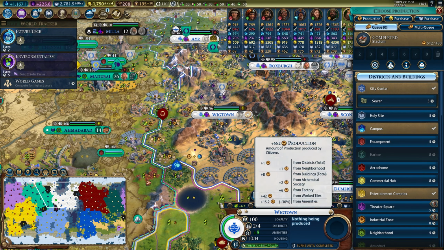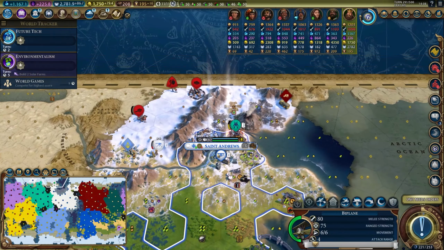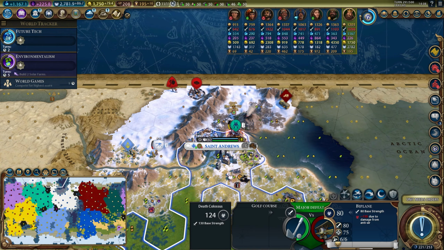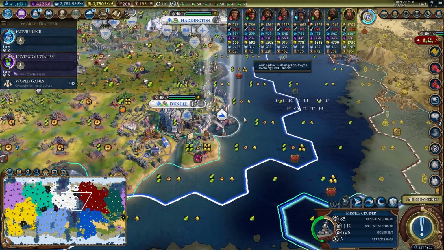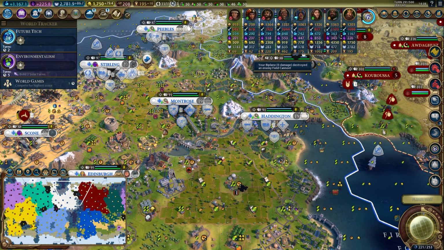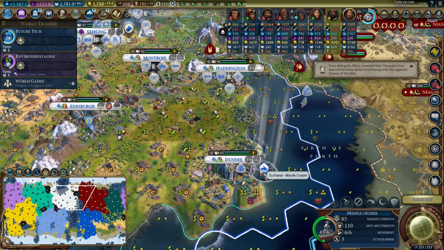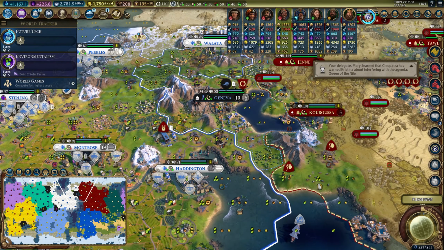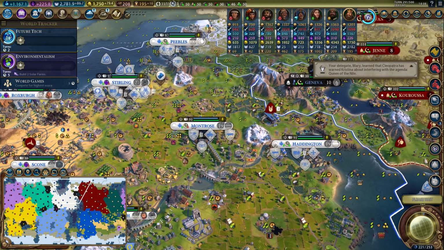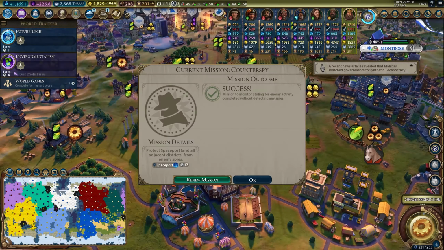Stadium in Wigtown, the city is now churning out amenities. I have a much bigger military now, which should hopefully discourage Mansa Musa from coming after me again. I have a ton of units stationed up. I have anti-air units, mobile SAMs, missile cruisers. If he does decide to go to war with me, it will be much, much harder for him. All right, another terrestrial laser station and another terrestrial laser station.